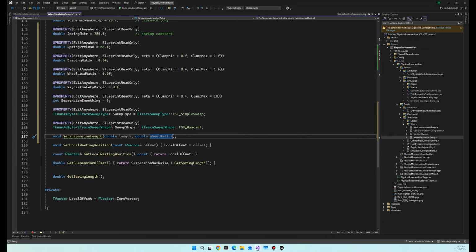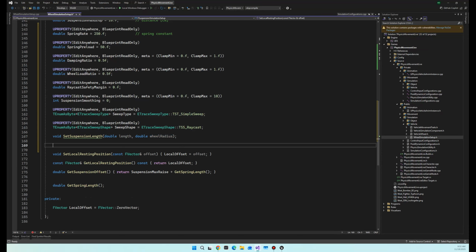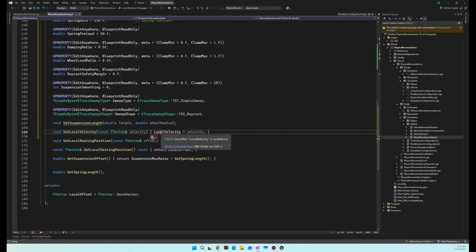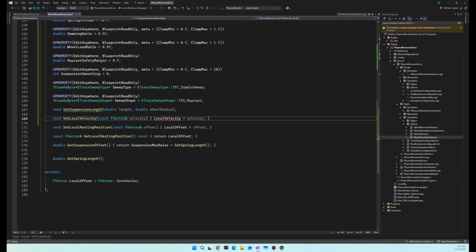We're also going to need the set local velocity function. This is going to be setting a local velocity, which we'll be adding into the private section. So just ignore the red squiggly for now, but we'll go ahead and put those in. We have the local resting position, which is right here.